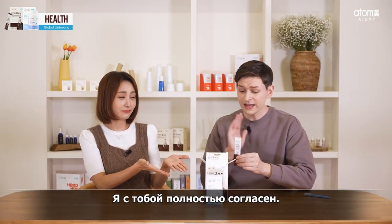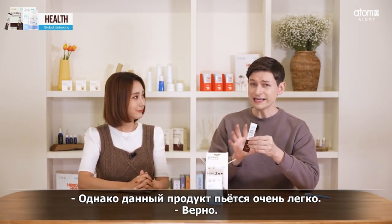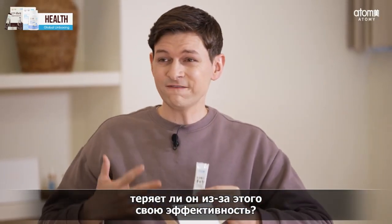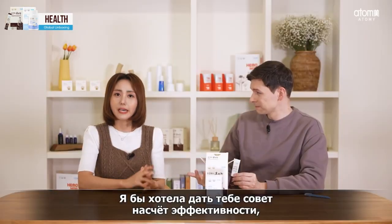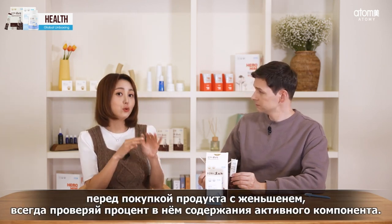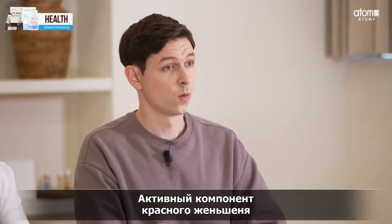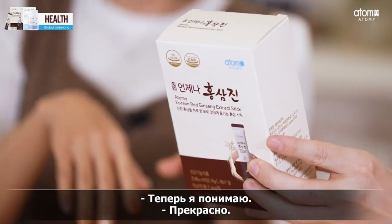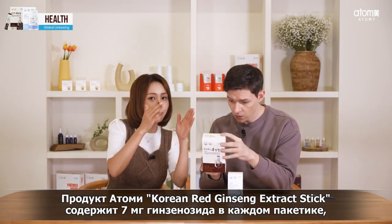Red ginseng is well known to people all over the world beyond Korea now. However, the barrier is really high, because people tend to think red ginseng is bitter and hard to take. But what do you think about this? I agree — ginseng is known for being quite bitter, but this is really easy to drink. Because it tastes good, is the effectiveness still there? If you worry about the effect, I will give you a tip: when you buy red ginseng, you must check the ginseng oxide content, which is the key ingredient. I can see it here on the label.